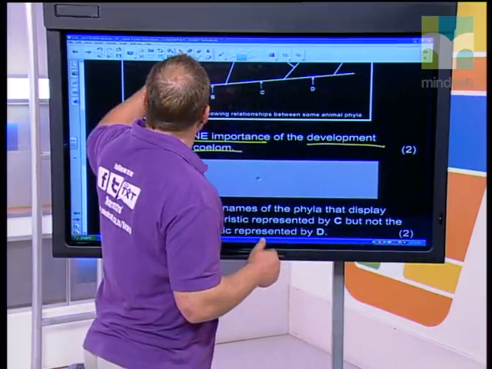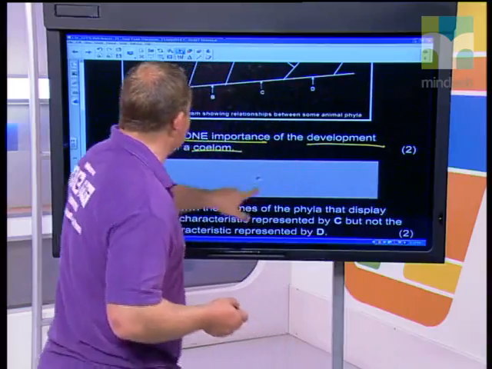A coelom is where you actually get all your systems working, like your digestive system down the middle. So your heart, your lungs, all of that is found inside there. Okay? It's very important. And it's separated from the gut. Okay? So it's separated from the gut, and your organs can grow a lot bigger because they've got more space. That is the main reason of why we became a coelom.